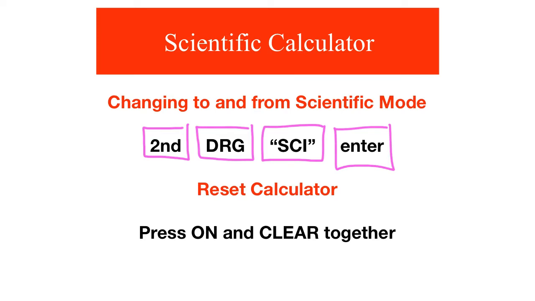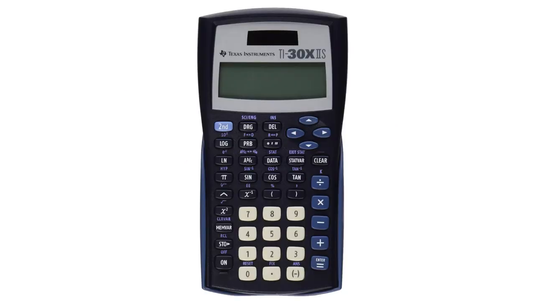The other thing we need to keep in mind is how to reset our calculator. In order to reset the calculator properly, hold the on button and then press the clear button and let them go at the same time, and your calculator will say mem cleared. This will also reset your calculator back into its basic functions and out of scientific mode. This is a wise thing to do anytime you get this calculator out because somebody could have messed with the functions of your calculator. Let's go over this again.